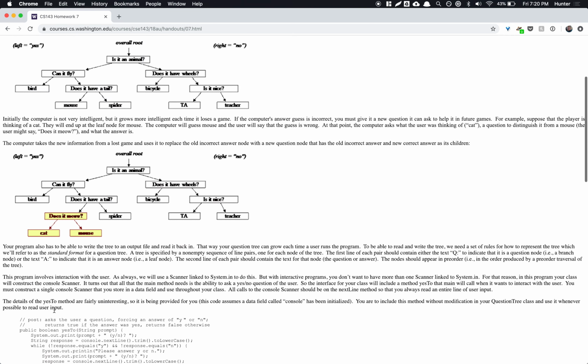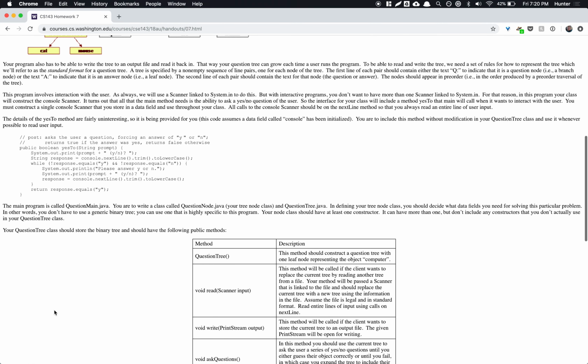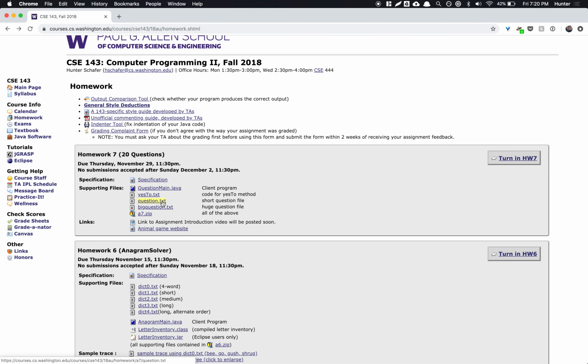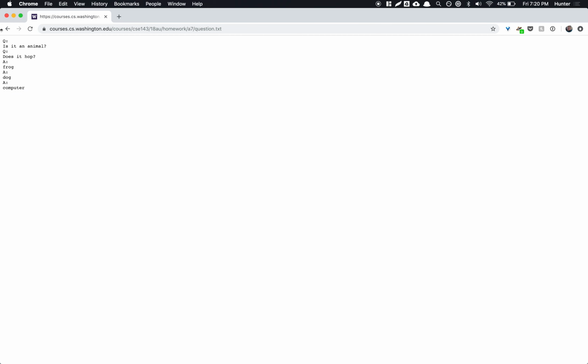So your job is to actually write the program that manages this tree and manages updating the state when new wrong answers are made. Part of this program is going to be dealing with user interaction, and another part is actually dealing with files. The first two methods you're going to have to implement deal with reading in a tree from a file and saving a tree to a file. Maybe one of the options is to start from a previous game state, and we're going to be using files to represent that. If you look at the course website, we give you some starter trees. This is the format you'll be outputting to and reading in from.